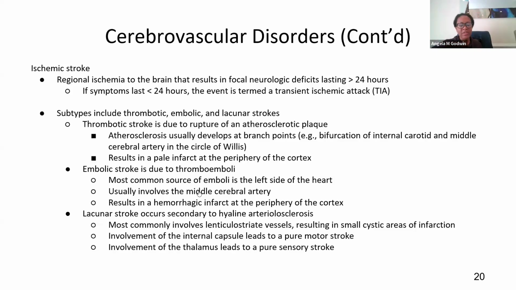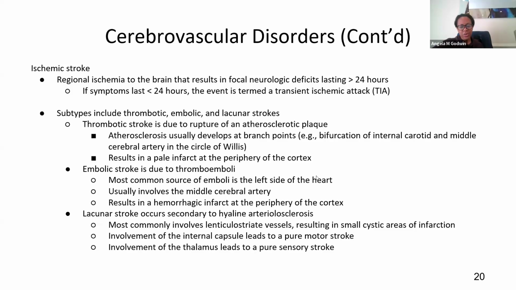In an embolic stroke, this is actual movement of the clot itself. Normally, let's say someone's in AFib. On the left side of the heart, they throw a clot, it goes up, usually through the middle cerebral artery, and leads to an embolic stroke. And again, this could also lead to a hemorrhagic infarct. Same thing, there's a periphery of the cortex there, which I'm going to show you within the circle of Willis. A person is susceptible to a hemorrhagic infarct within that space.